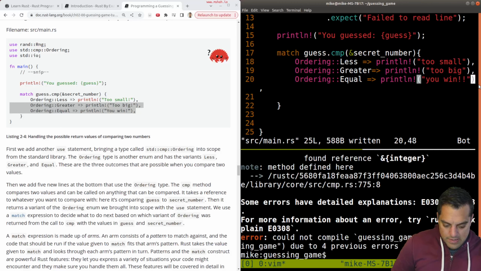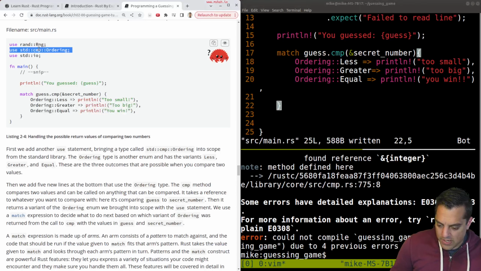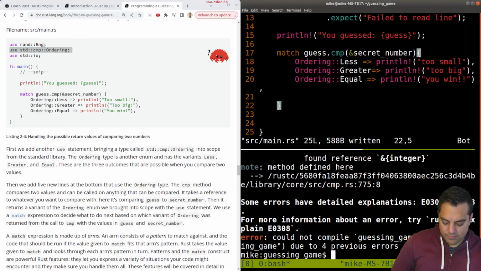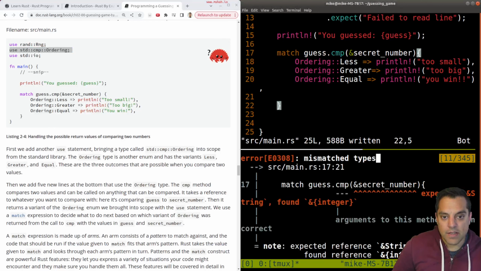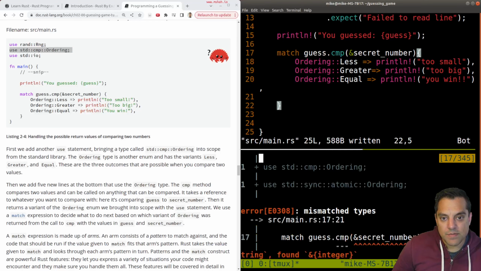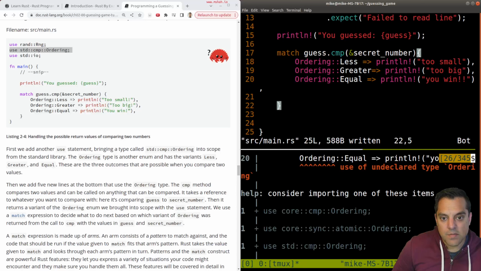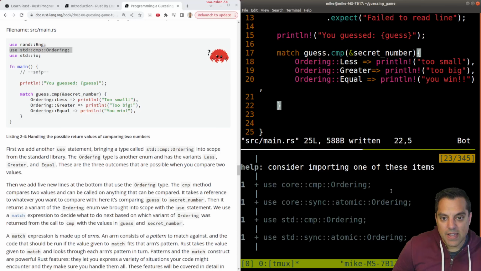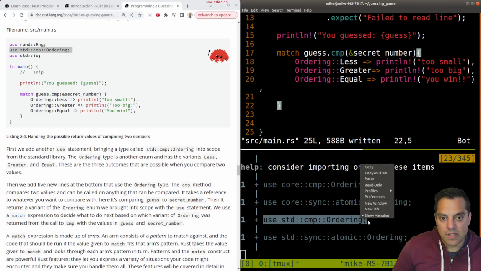Okay, so let's try to run this here. Oops. I've got to use the correct syntax. Let's get rid of that curly brace. Oop, what have I done here? Oh, I need to bring in another package here. Let's see how Rust did on giving me error messages: mismatched types. Consider importing one of these. Okay, it's giving me a bunch of these packages. This is the one that our little tutorial is telling us to do. Just going to copy this in.